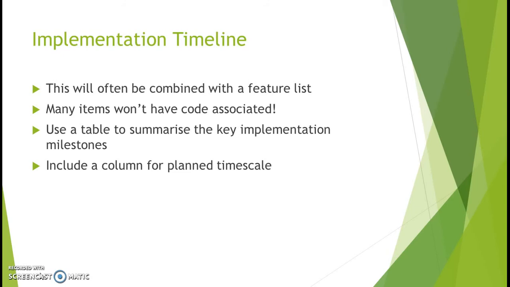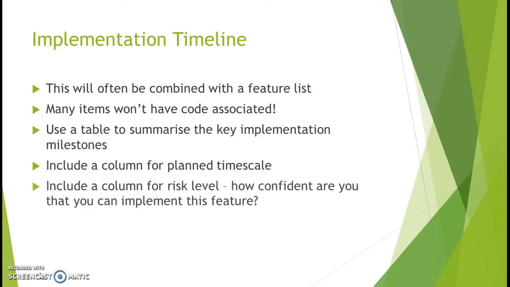Now, you may not have given much thought to risk in the past, but I'd encourage you to start to think about this idea of risk level. This is a common thing in engineering documents, to look at how confident you are that you can implement a given feature, that you can implement a given function, and you establish the risk level up front. Why do you do this? Why do you talk about your risk level?